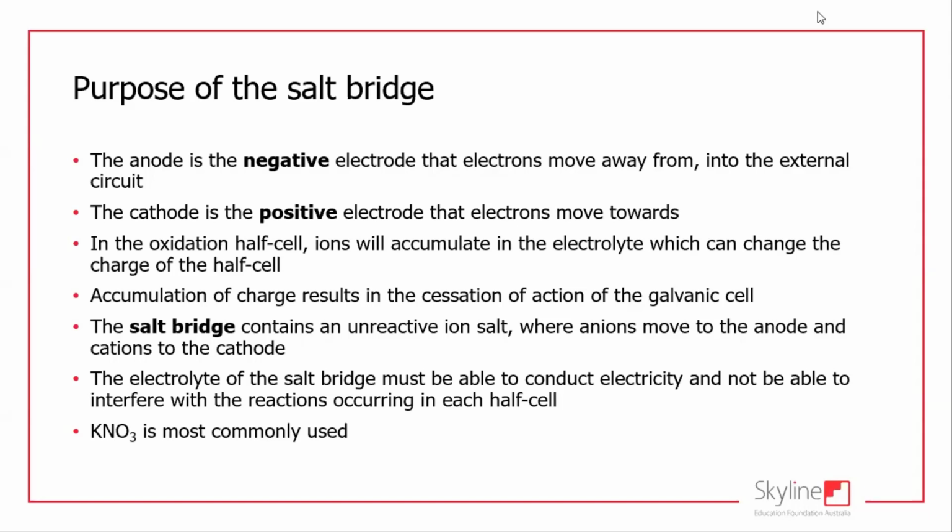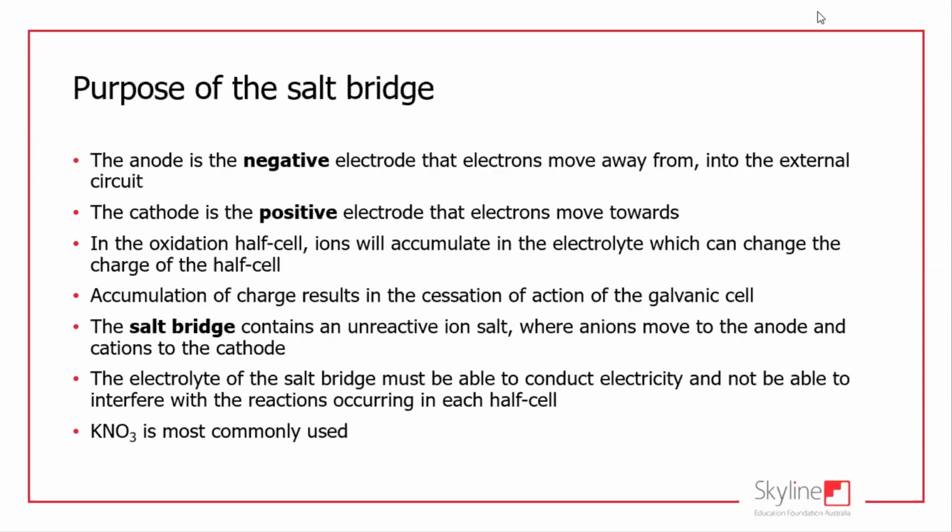Likewise, in the reduction half cell, the same thing's happening, but just in reverse. It's becoming less and less positive. And if we were to leave it with no salt bridge, well, then our galvanic cell, our battery, would just stop working straight away. So the accumulation of charge, this is what you'd have to use if they ask you about it in the exam. This phrase is super useful. The accumulation of charge results in the cessation of action of the galvanic cell. Just a simple sentence to remember that you can always write down.